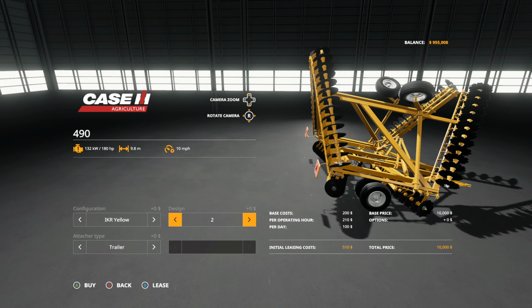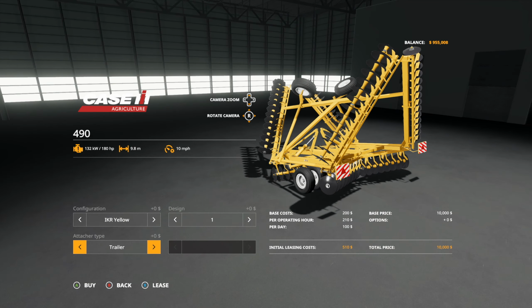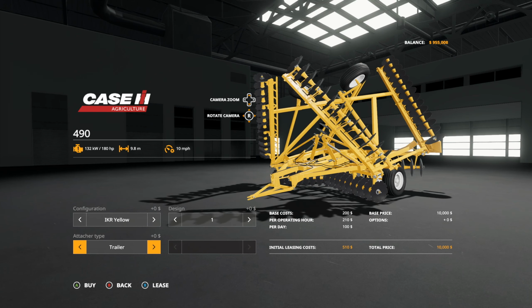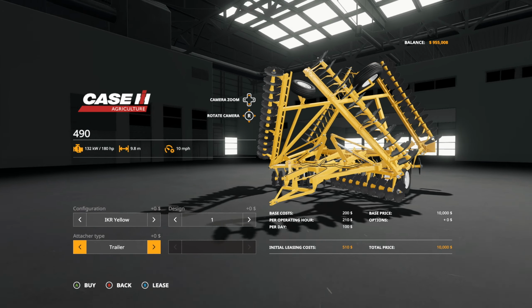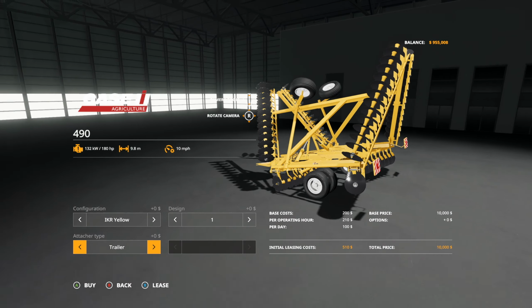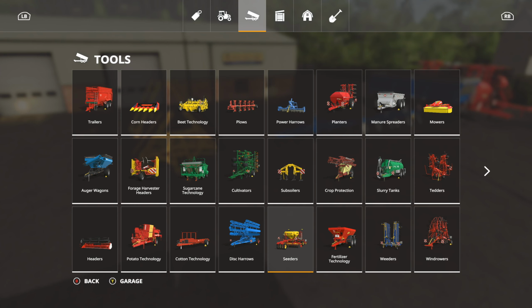Actually, is that on the side? It is on the side. Does design 3 take them off? International. Okay, let's go with design 1 and attach your type. So we can either do a trailer, cat type 3, cat type 2. So these are all just 3-point linkages. That's all they are. So we are just going to make our life easier and go with a trailer because we know that's going to work. And it's only $10,000. This is the coolest thing in the world. We're going to get one of those. Pow. So now we have our cultivator.